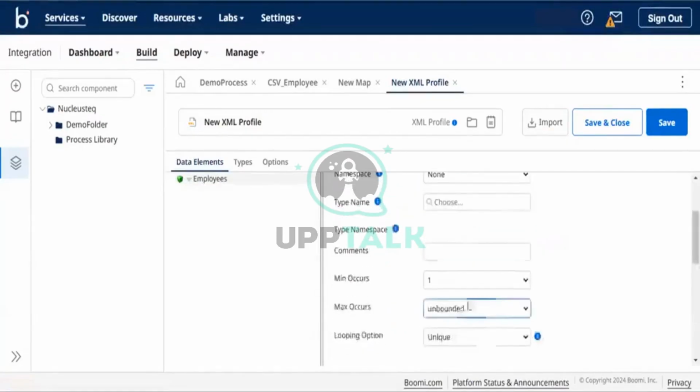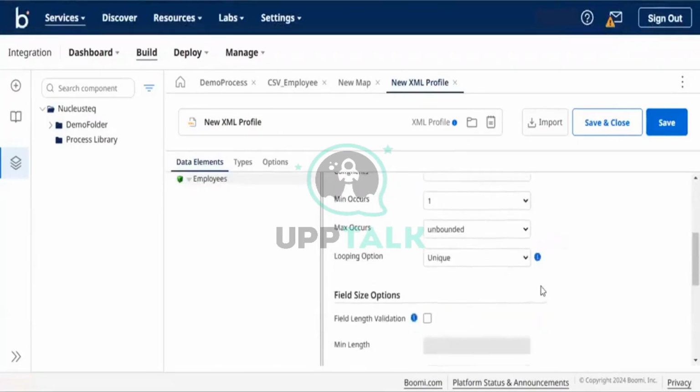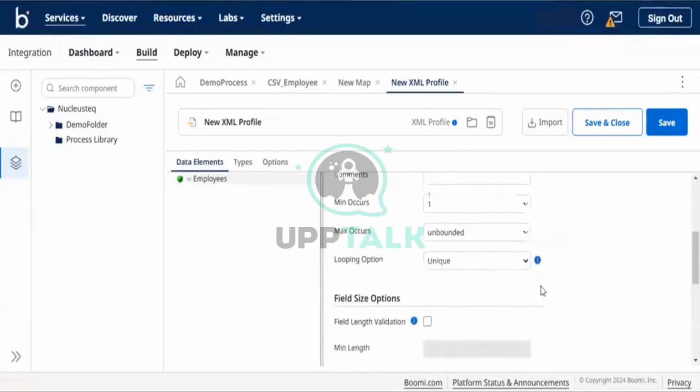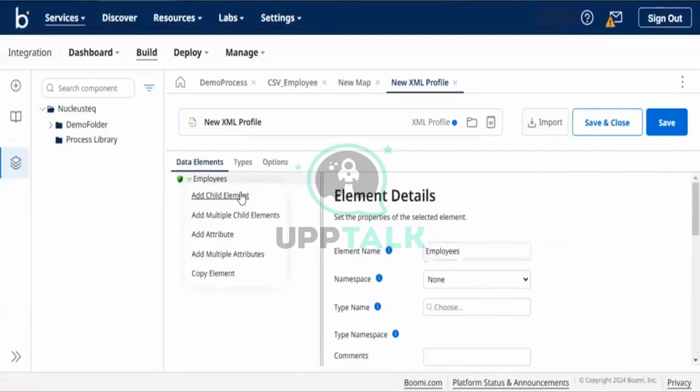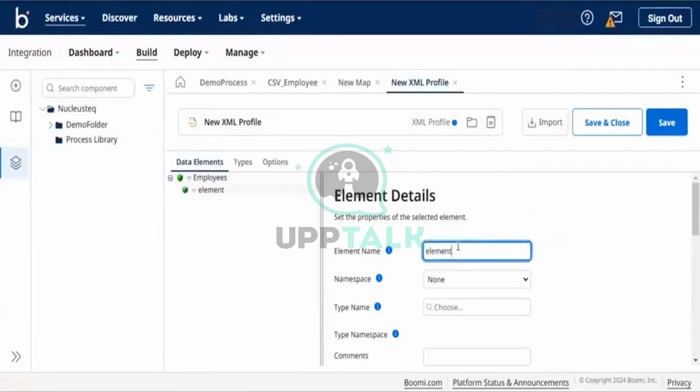Now you can add another element inside it on the left side, in the left navigation pane. Just add one element, a child element, a single one. You can name it employee. Employee or employee ID? No, just employee.